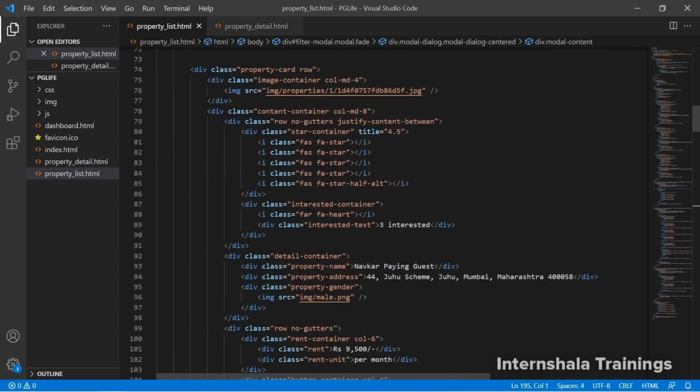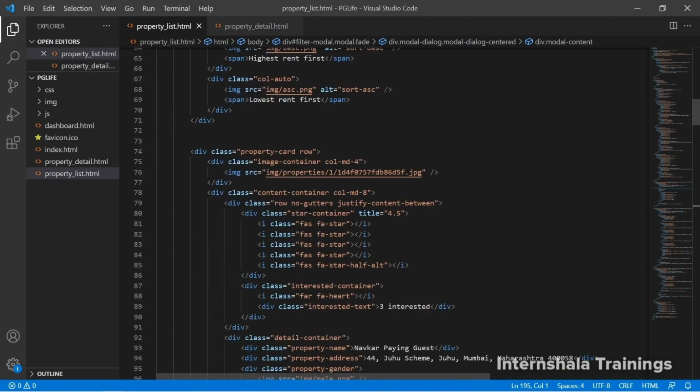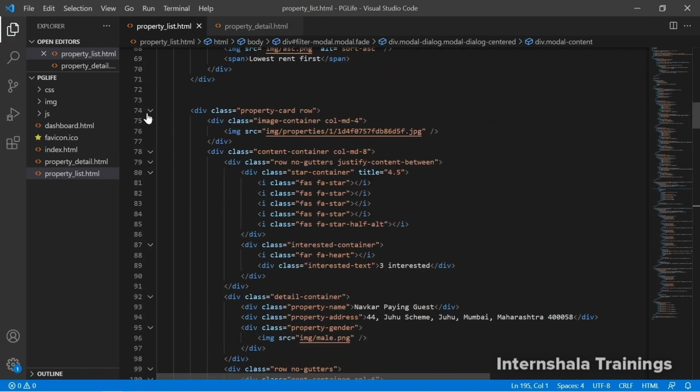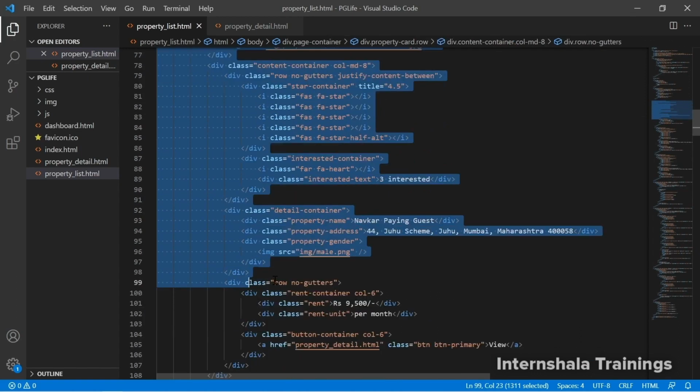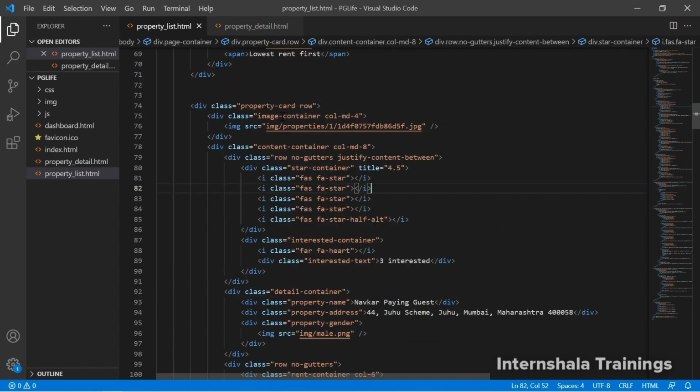Now in our web page, here comes the core part where we have cards of various properties. This is the code for the first card. Let us further understand this code using the inspect element. Here I have divided the property card into two containers, image container and property container. A few things might differ for you as Bootstrap 5 is there and you might be using that one, but understand that the logic will remain the same. I would advise you to thoroughly go through the CSS of this property card using inspect element.